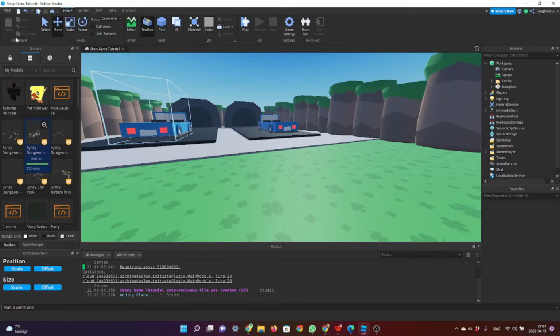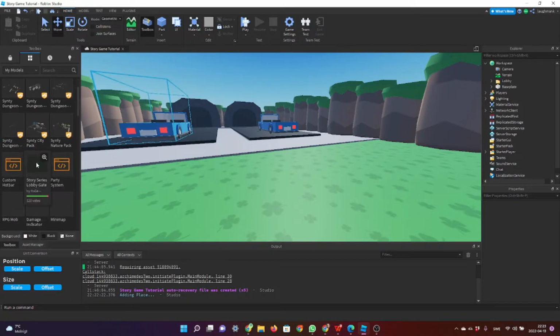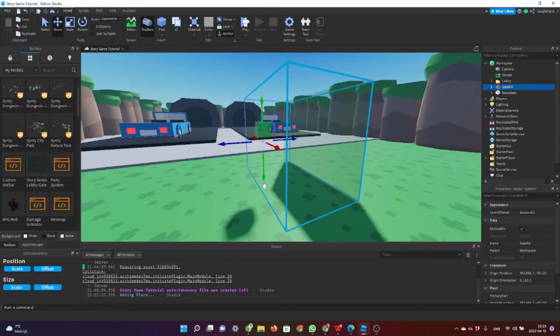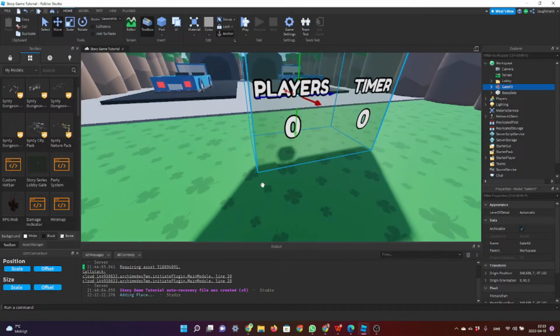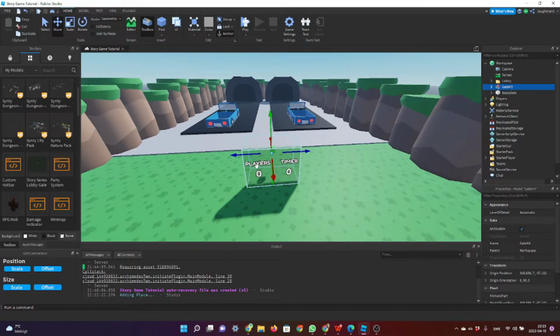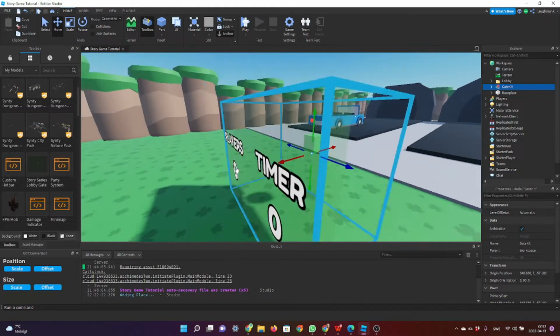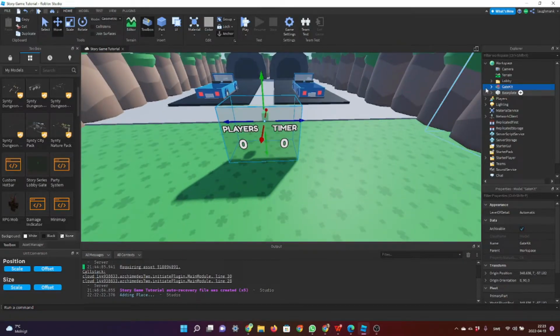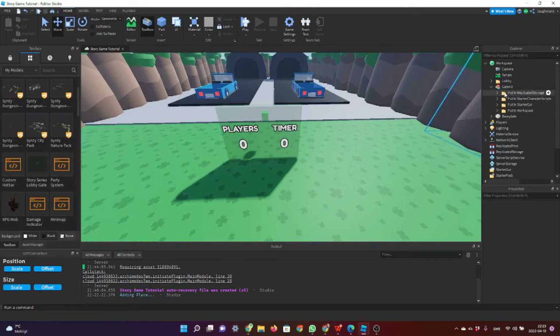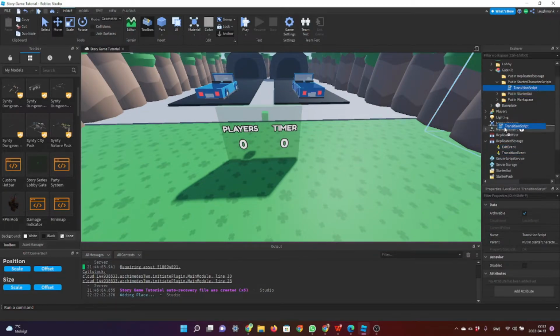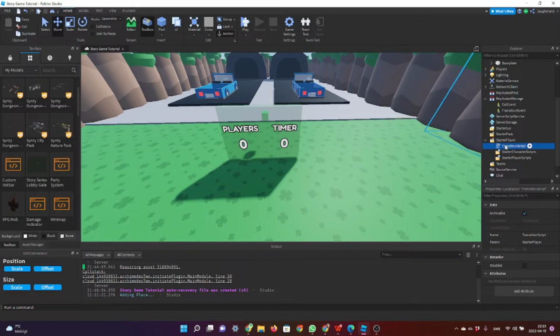So inside of toolbox, and I believe this is the gate, by the way, and it's this we're going to use. So I will leave this model in the description. So when you have put it in the workspace, open it and delete the thumbnail camera and instructions, and then we have 4 folders here. So it says put your replicated storage, and just put these inside of replicated storage, and this in starter character scripts. So in starter player and then starter character scripts, like that.